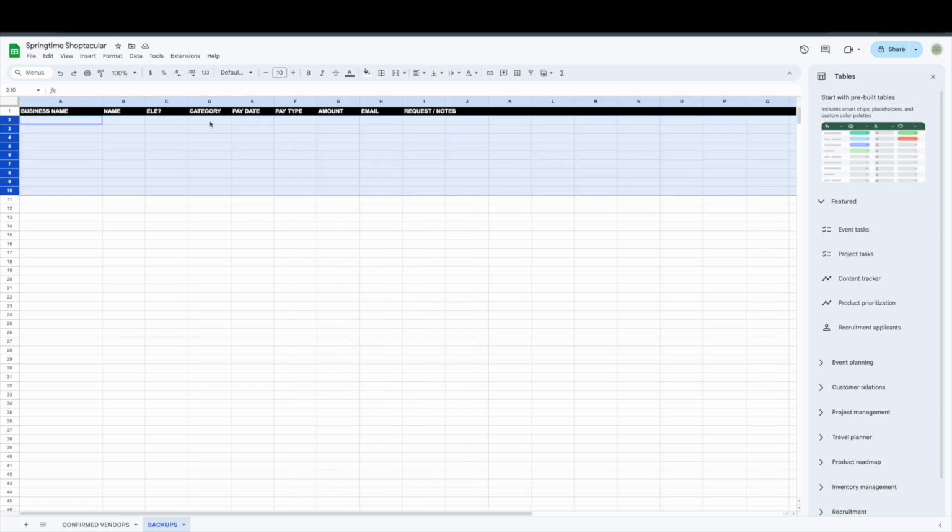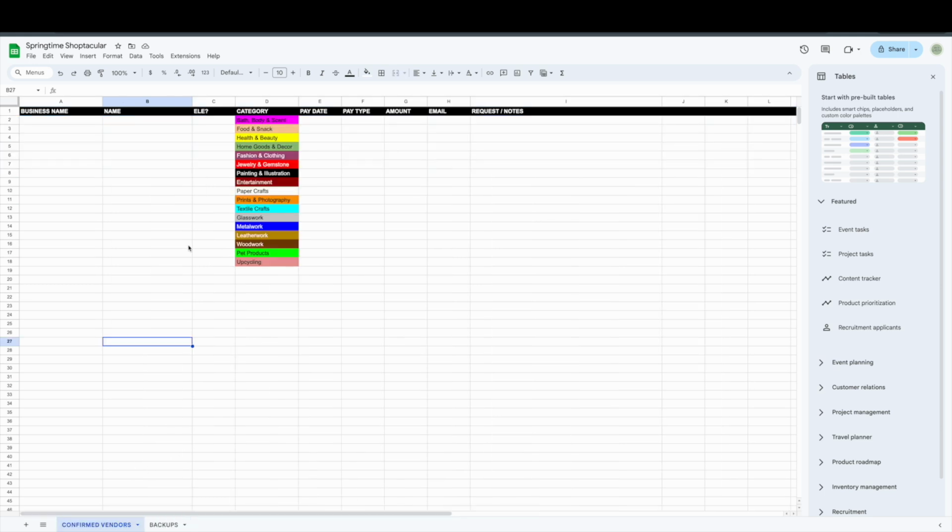Be sure to use the color codes for the category to keep things straight, especially when it comes to your backups, because what's going to happen is eventually you need to create a new column here on your front page, and that one is going to be booth.